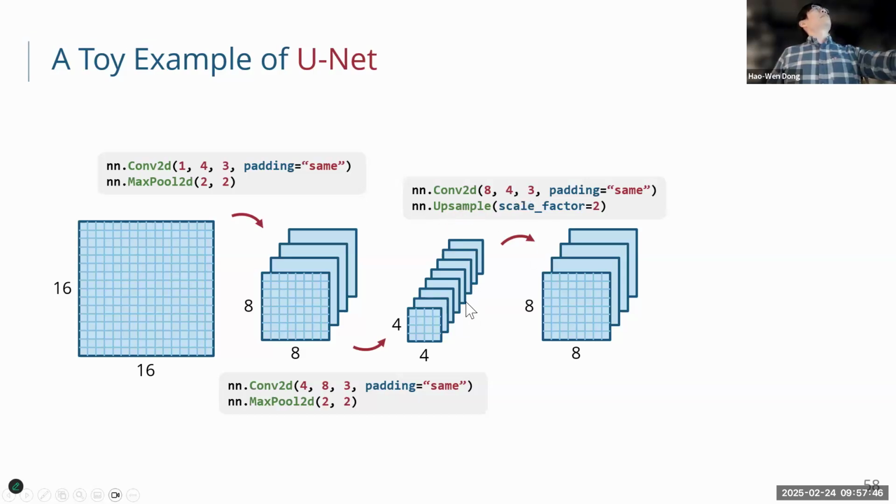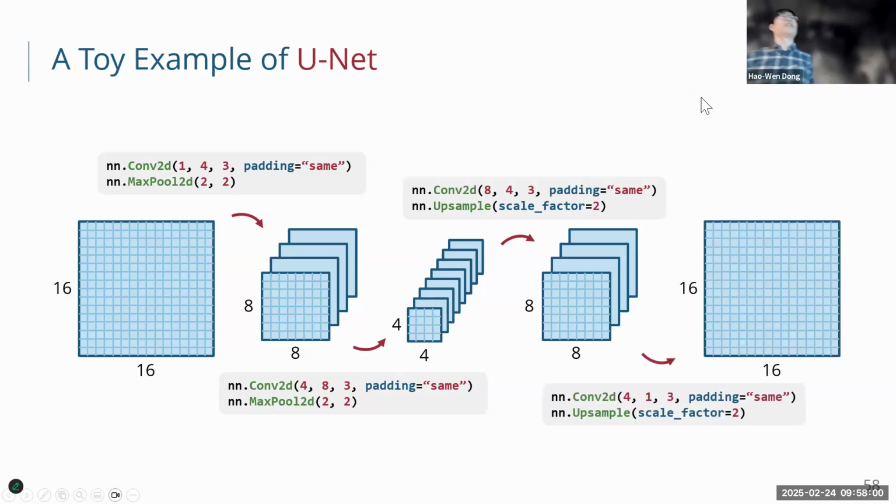And then you do the upsampling. You can do different upsampling ways. You can just use nearest neighbor. You can also use bicubic interpolation. But anyway, you upsample it into a larger shape, and then finally you make it back to the original one. Usually there will be an additional convolutional layer after the final upsampling because you want to fix all the details. But that's the idea. You have a bunch of convolutional layers and max pool so that you reduce the resolution, and then you have convolutional layers plus upsample layers so that you turn it back to the original resolution.